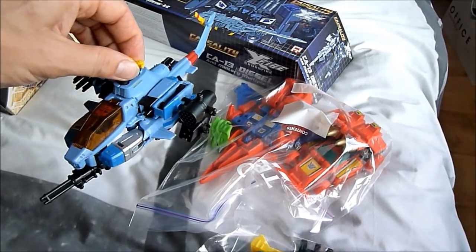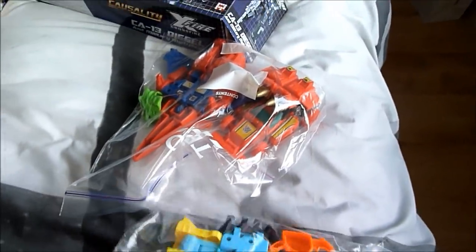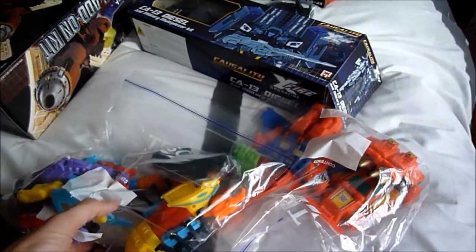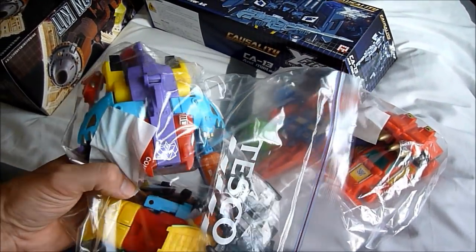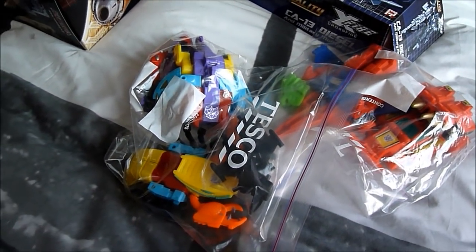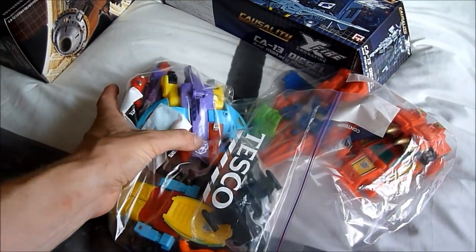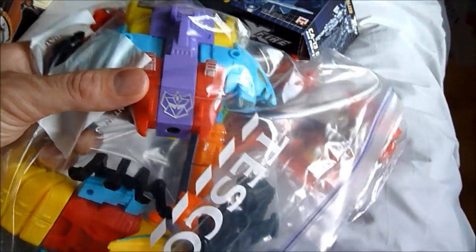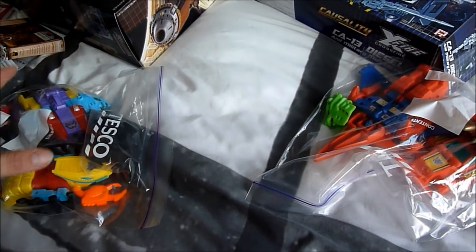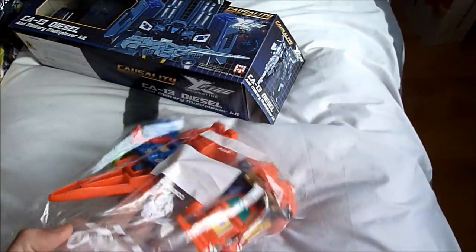Generations Whirl — pretty good figure actually. I quite like it. It has its flaws, but I quite like it. Then we've got some oversized Seacons — G1 Seacons. Thanks to Ben's Collectibles — I saw these on one of his videos. So I went on SirToys, and it's actually pretty good stuff. I just wish I had some more money to buy a few bits off of them. I need some more G2 labels to redo these up. These are an oversized K.O. set, but they're pretty good — about £15 each.